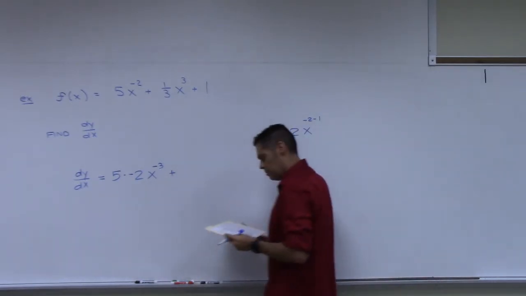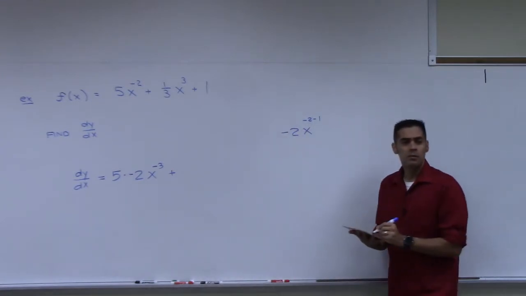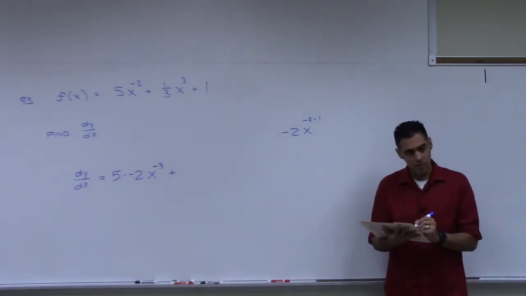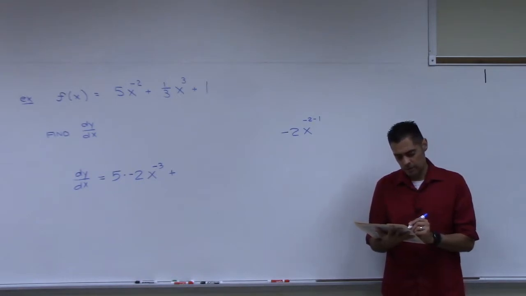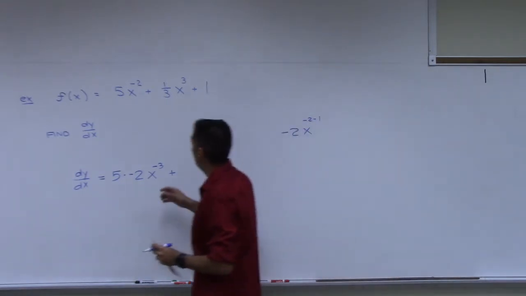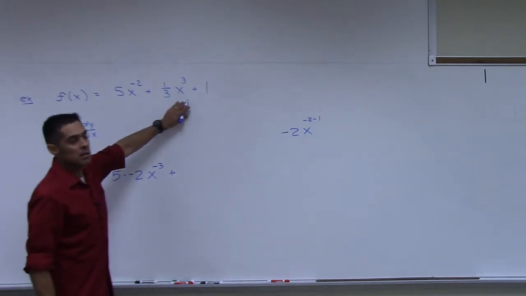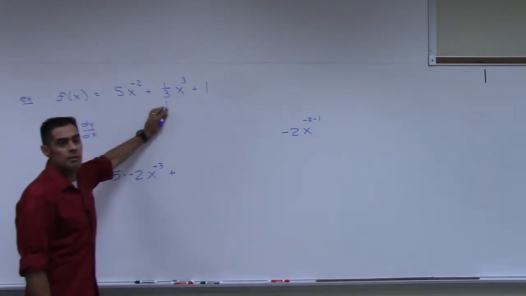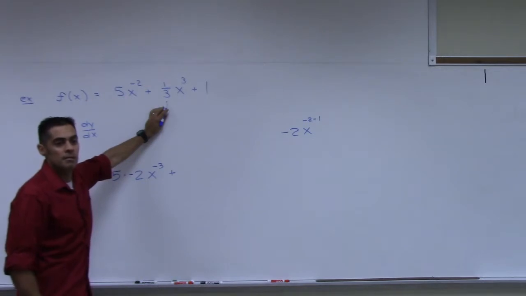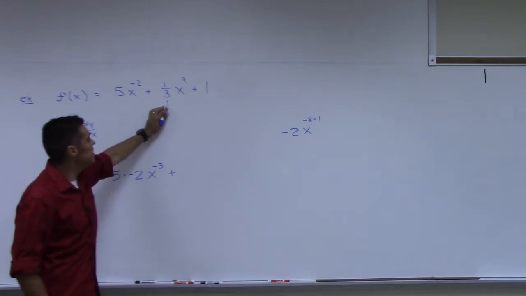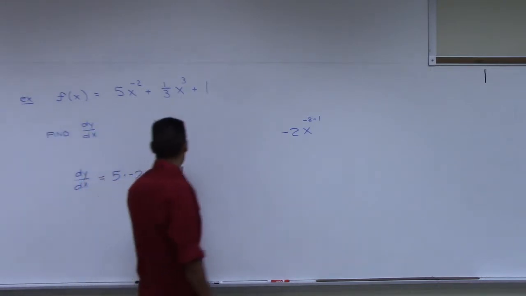We're going to move to Monica. Hey, Monica. How you doing today? Better? Okay. What do you think about the next piece, Monica? This one right here? Yeah. Okay, well, what would you do with the 1/3? Oh, it would just drop down. It would come down, right? Because it's attached to the x cubed. All right, so it's going to come down.